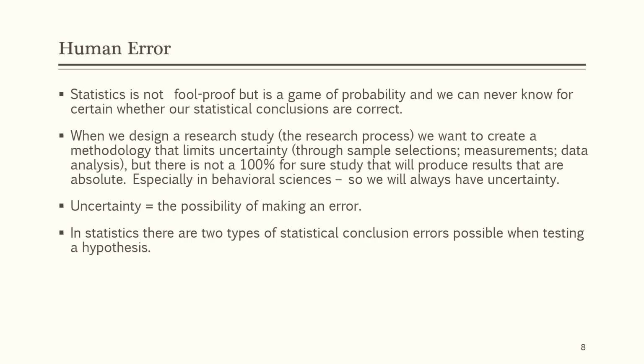We take that as 100%. Okay, that's what it is, but that's not true. There's always the possibility of making that error. So in the positivist approach and the quantitative approach, we're trying to reduce as much uncertainty as possible. We're trying to eliminate and control for other variables as much as possible, but then again, we just can't always do that. So in statistics, there are two types of statistical errors that we risk making when we analyze our data and make a determination about the findings.